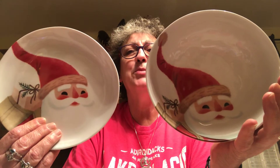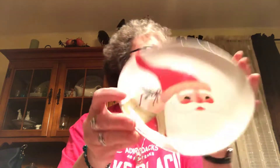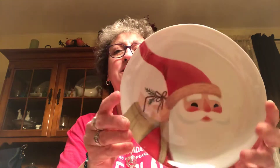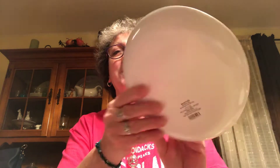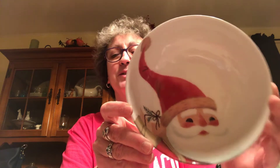I found this little bowl and plate set — they also had a cup. These were $2 a piece and they're melamine but I thought they were super cute. The plate is seven and a half inches in diameter. It's plain on the back and part of their Wonder Shop collection. The bowl is also seven and a half inches in diameter. Those were $2 a piece and I got 20% off.